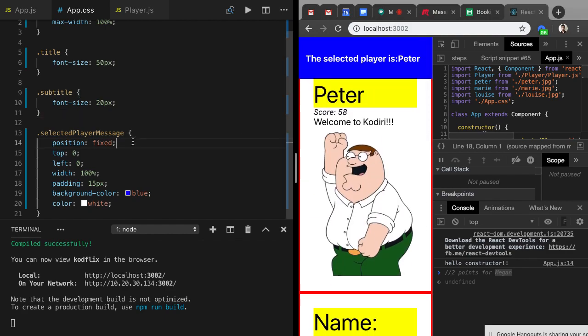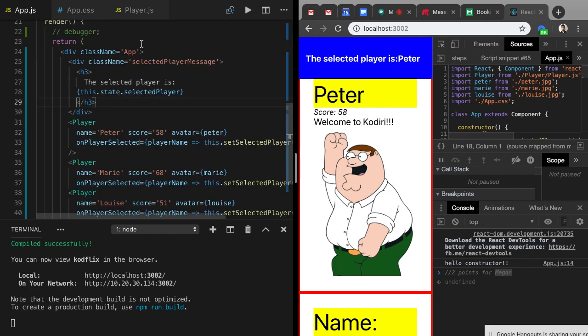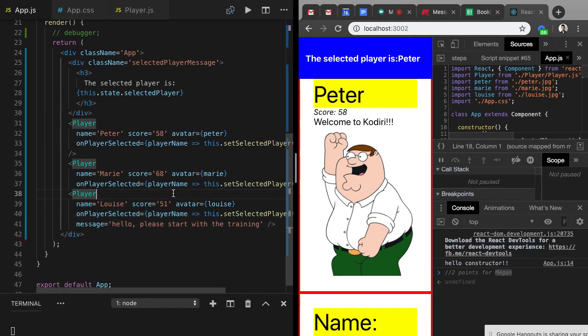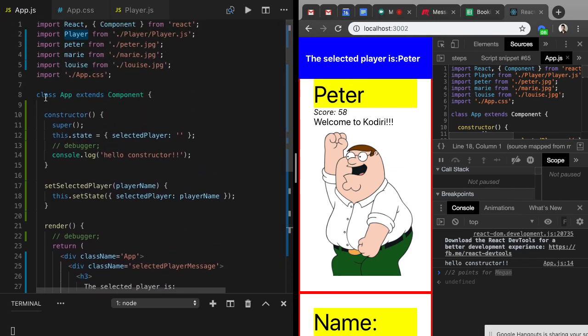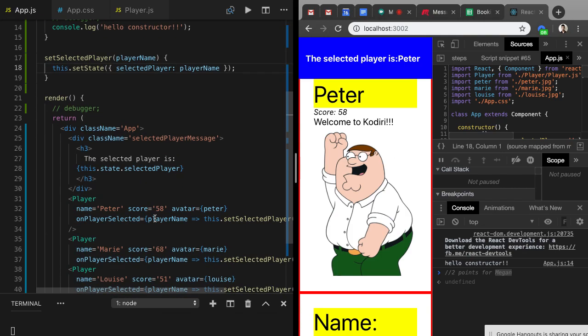So that's pretty much the process of creating a stateful component. Let's recap. What I did essentially was, on the main stateful component, I created a state. The state will have the properties that we want to change depending on the user interaction. And then we talk about communicating components.